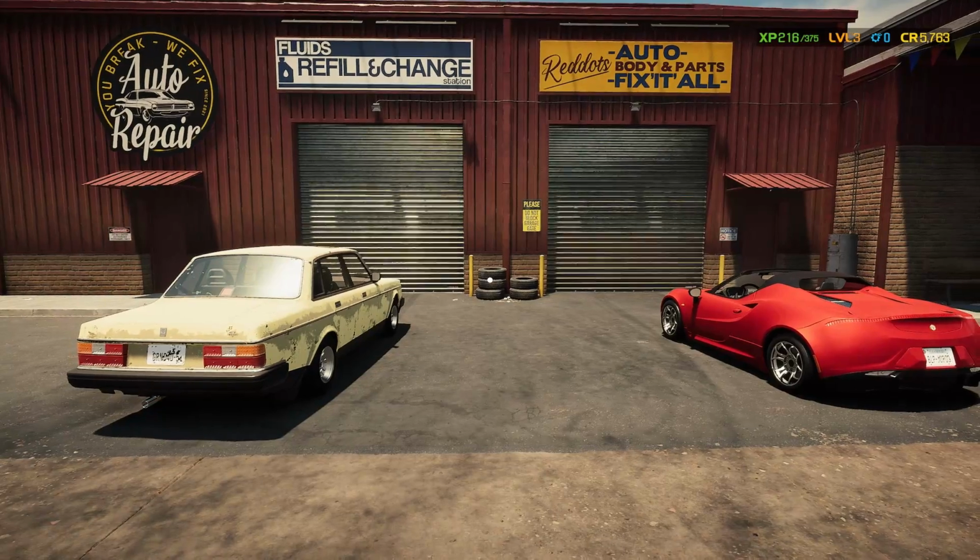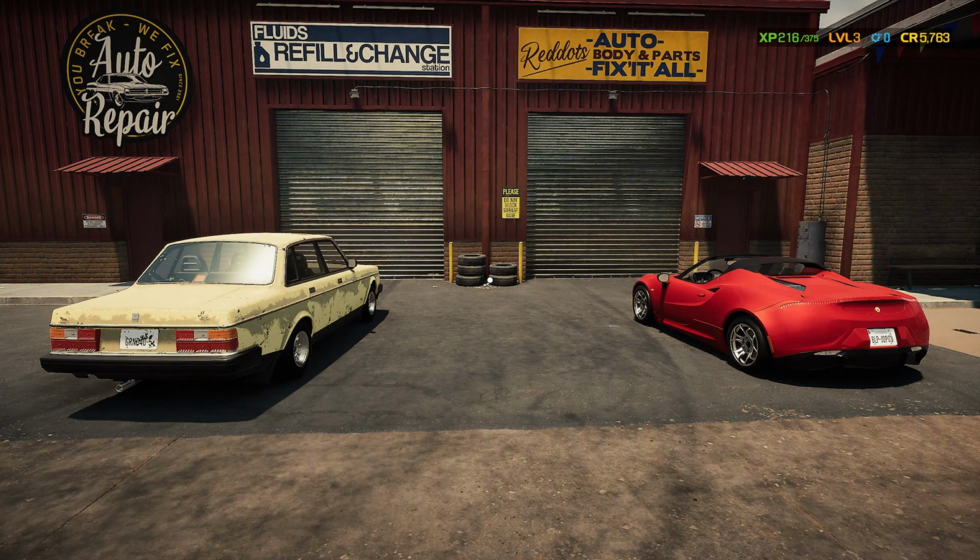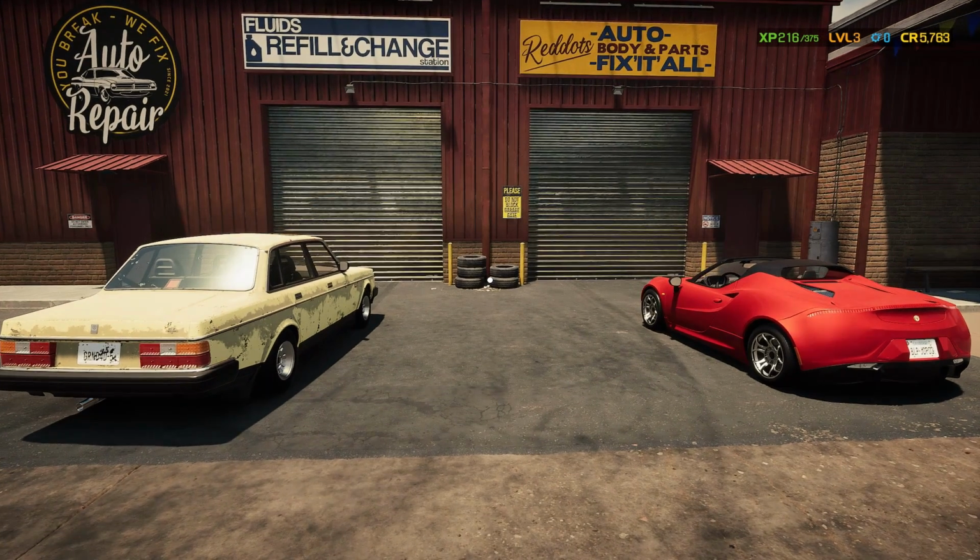So stick around. Come on back. We are on our way to level 5 and on our way to going to the junkyard, buying some junkers, flipping them around, and ultimately looking to find and purchase a cool car to restore and keep for ourselves. And that's the goal of this series.